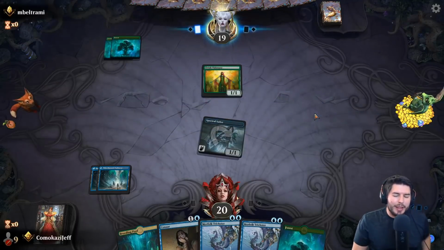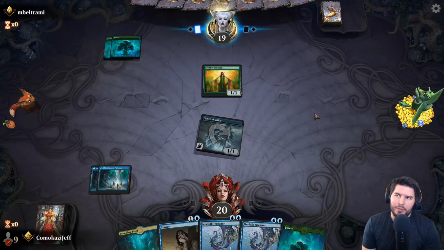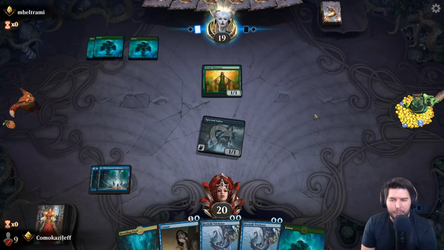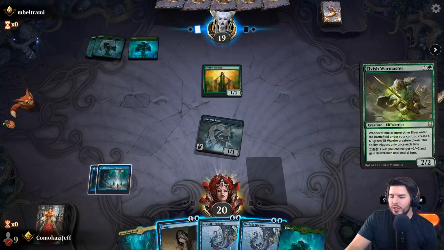This is the matchup, I think, that has stopped mono blue tempo and the Simic Flash from really being a thing, because bounce doesn't outpace elves. Elves are just too good.